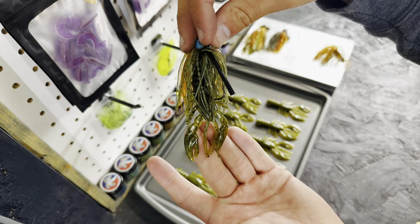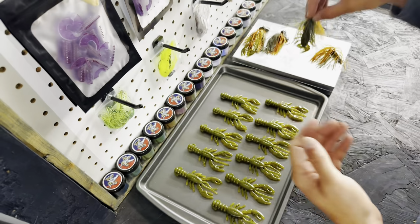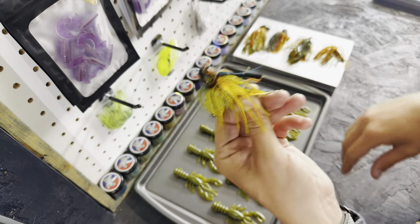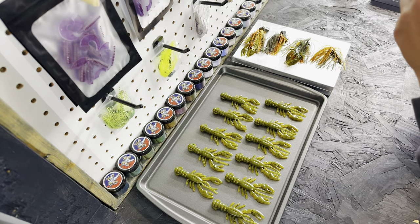He gave me some of those to try out. But that is a beautiful, beautiful trailer there. Now, he also gave me another jig. This is a bigger jig here. This is quite a heavy head. But we're going to put one on the back of this, too, just to check out what it looks like.